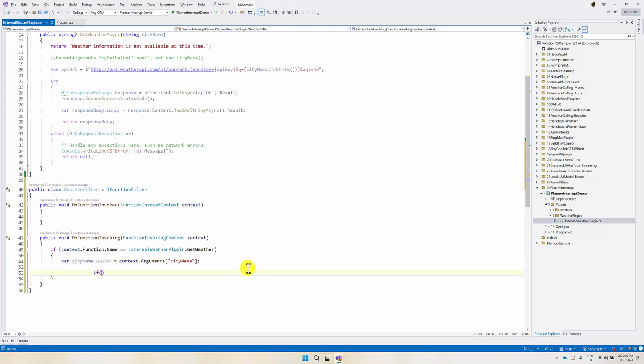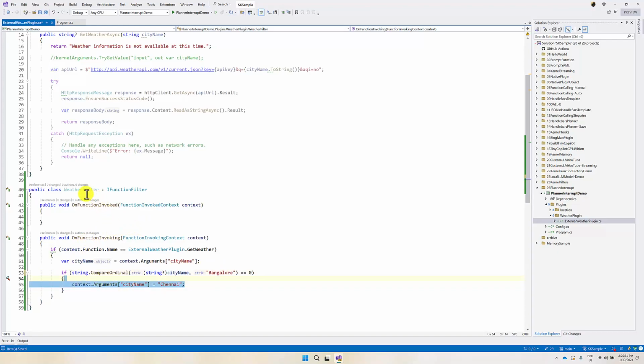The next step, I'm checking the condition: String.Compare, your city name, Bangalore, equal to zero. Then change the city name. Just copy this here, like Chennai. Yes, it's correct. Here is a null check. Because this returns an object, we have to convert it to a string. So checking the condition, if it is Bangalore, change it to Chennai.